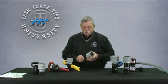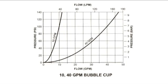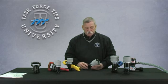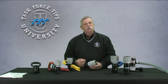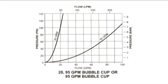The 1-inch Bubble Cup has a flow rating, pretty much there's two versions of it, a 10 and 24 gallon a minute or a 10 and 40 gallon a minute. On the 1-and-a-half-inch size, we actually have 3 versions, 2 dual gallonage and 1 single gallonage to make life a little easier when people were working with eductors. But the 1-and-a-half-inch version comes in a 20 and 60 gallon a minute and a 20 and 95 gallon a minute version, as well as a single 95 gallon a minute version.